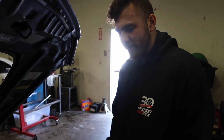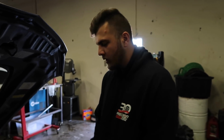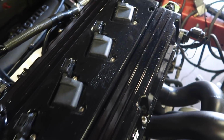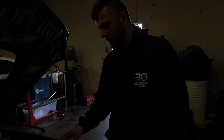Keeping my same catch can setup. I just have it powder coated. They're -10 AN fittings, AN lines that go to the catch can. I don't have any baffles in the valve cover, so that's one of the reasons why I was comfortable with sending this to powder coating, because there are no baffles.